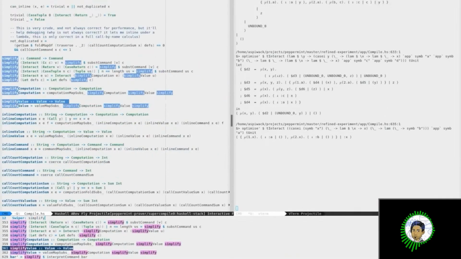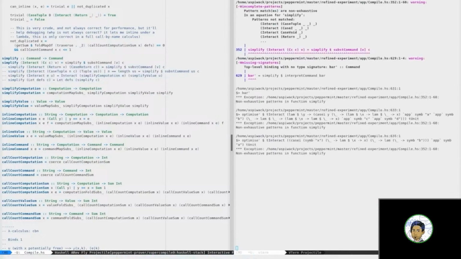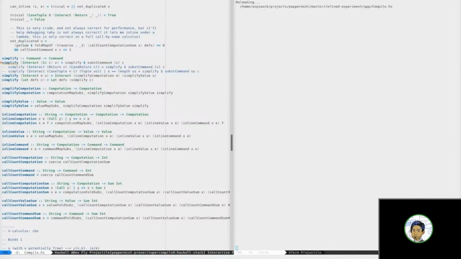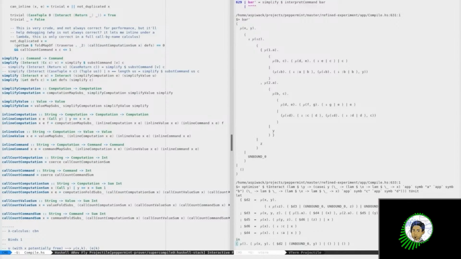What if I change simplify to only do ceasing? Oops. So there's already an unbound 0. It's supposed to be x.